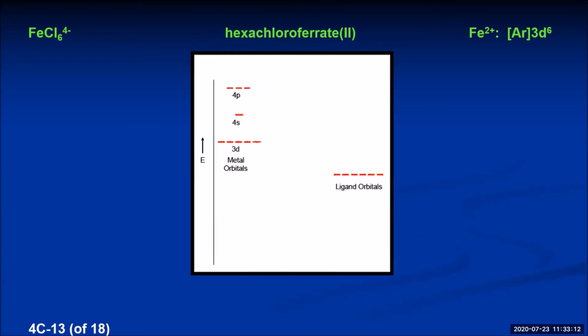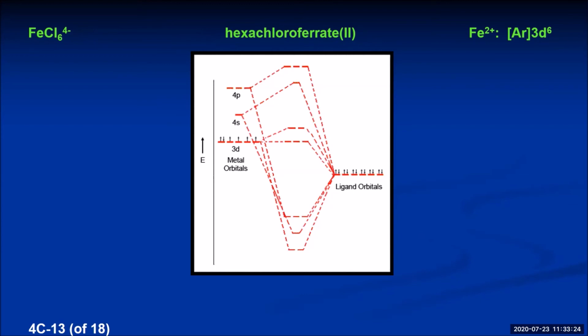Once again, molecular orbital theory analyzes how all the atomic orbitals on the metal and the atomic orbitals on the 6 different ligands are going to interact with each other to form a series of molecular orbitals. And when they do, they'll form all these different molecular orbitals we saw before. Low energy ones are bonding orbitals, high energy ones are anti-bonding orbitals. The 18 electrons will fill in here, but once again, the only thing I want to focus in on is right here. If the splitting energy between these two levels is really, really small, then the 6 electrons will spread out over all 5 orbitals instead of only filling the bottom 3. So with a small splitting energy, you get the electrons spread out, and so a weak field ligand causes a small splitting energy.